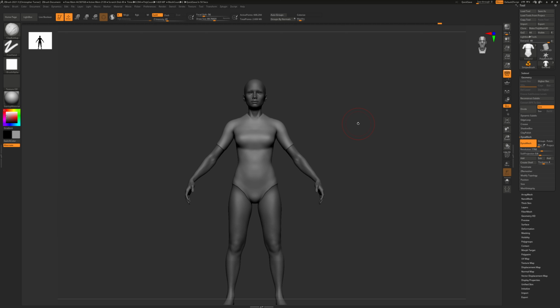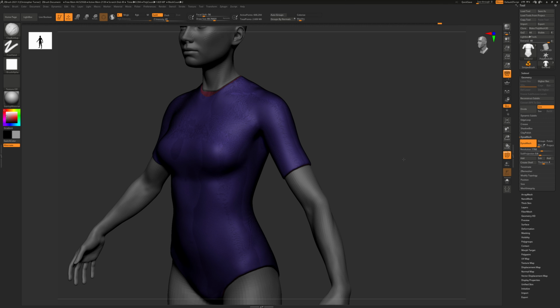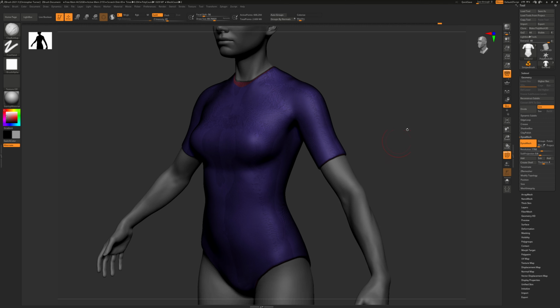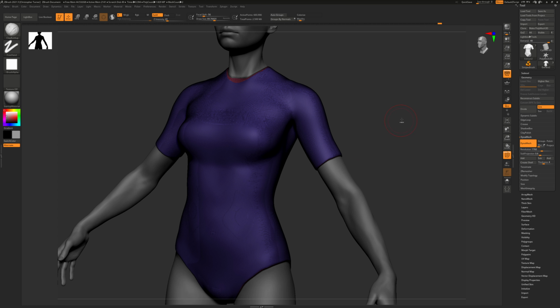Now, my next goal here in this bodysuit is going to be to identify where the sewing seams are going to go. So this is going to be done at the polygroup level. Okay, so what I want to do here is regroup this thing. So I'm going to turn off my Dynamesh. Actually, now that I've done a little bit more sculpting, I'm going to Dynamesh it one more time. And then we're going to turn off the Dynamesh and go into the ZBrush here.